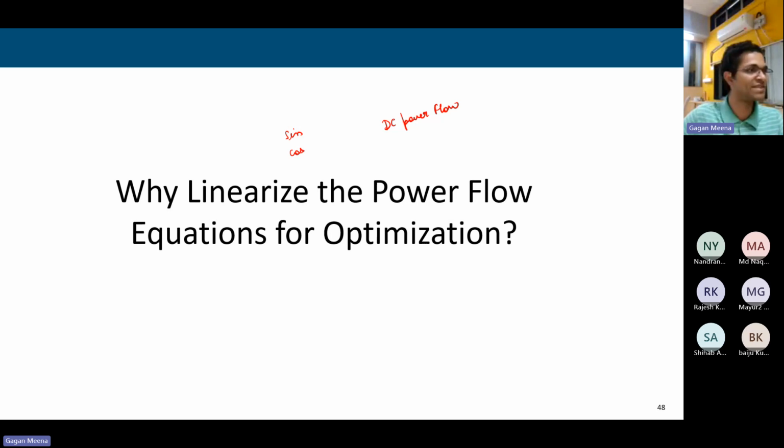And if you want to take quick decisions, power system being a very large system, the Indian grid is a very large grid, thousands of generators, thousands of buses, thousands of transmission lines. If you want to model that in its full glory, then it will not even converge. And we want to clear the market within the real-time market, within 10 minutes. Then it will be very difficult. That's why we go for DC power flow models. And to make our life simple, we linearize those nonlinear equations.